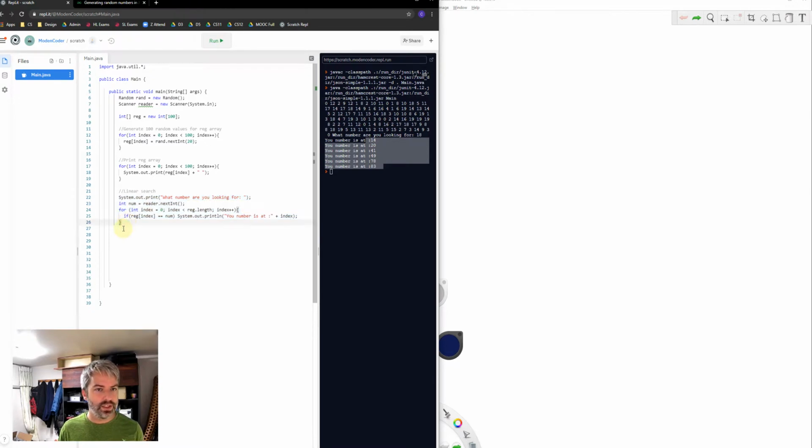Searching through this, again, the problem is that it's going to look through every single spot. So if our list gets to be very long, it's going to take longer and longer to do this. So a lot of times what we want to do is actually sort the array first before we go through and try to do our search.